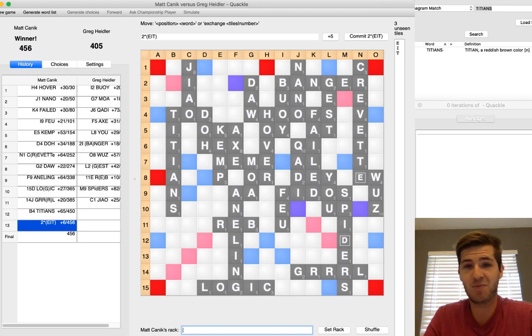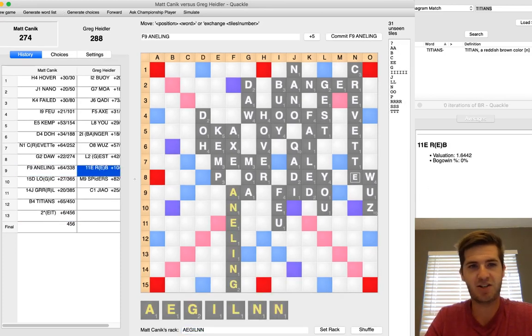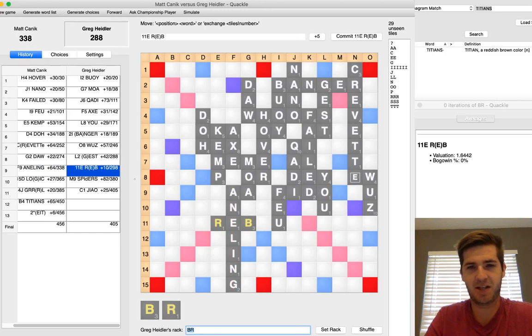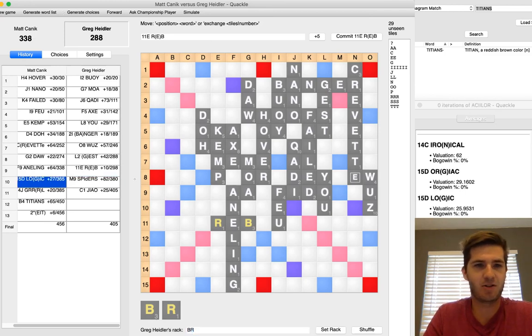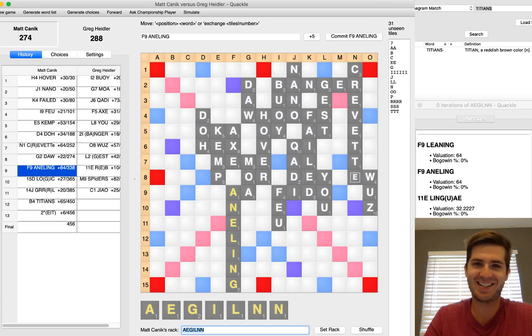I do want to point out one more fun thing about this game. The very first word that was not played vertically this game was Greg's Reb for 10. So maybe that's why Greg lost, because he accidentally played a horizontal word, and then I played a horizontal word, and then another horizontal word. But still, almost all of our plays were just stacks on top of old plays, so I thought that was fun. Anyway, that's Game 5.